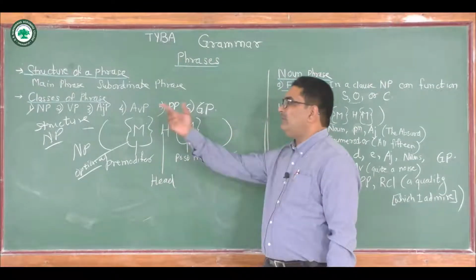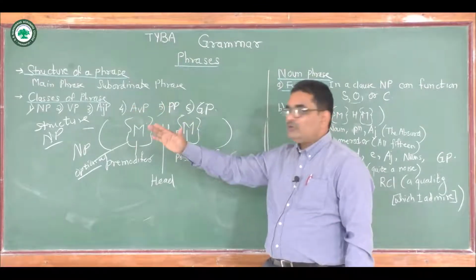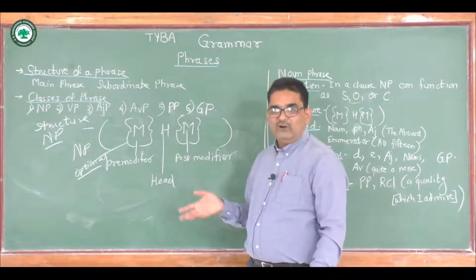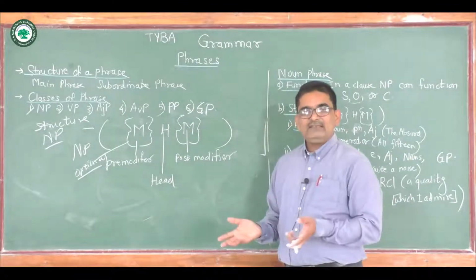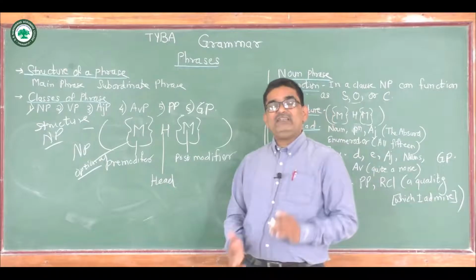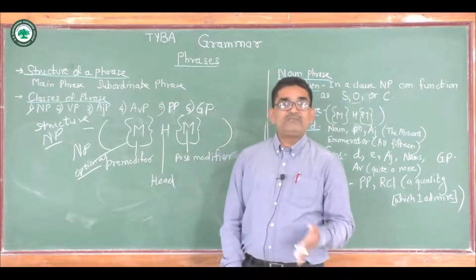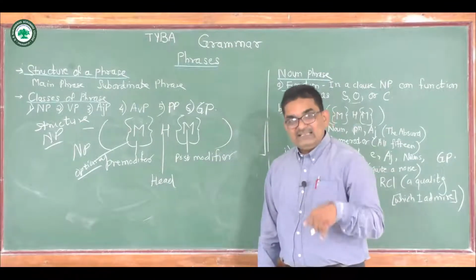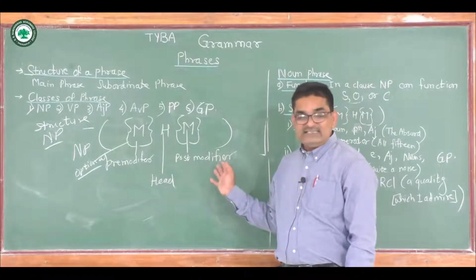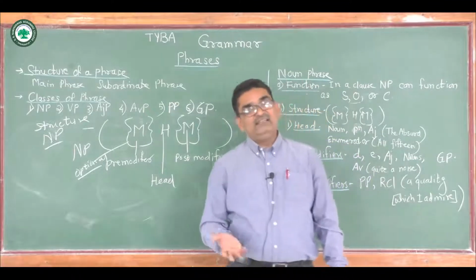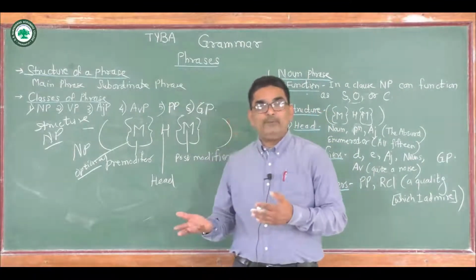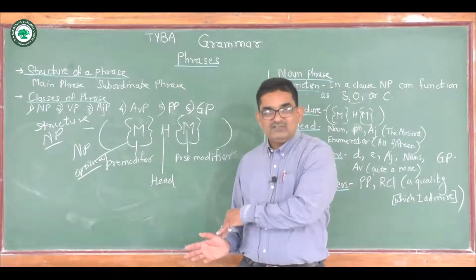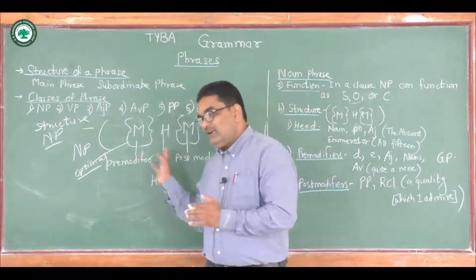I would say among all the phrases, if you come to know the noun phrase, the other phrases are easy to understand. They don't have that many complications. But the noun phrase itself functions as subject, object or complement. Yes, the functional labels are also different. And at the same time, the structure of a noun phrase is pre-modifier, head and post-modifier. So that is the structure of a noun phrase.